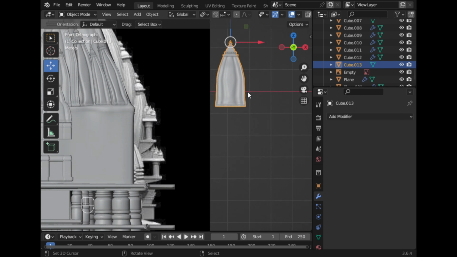Here I am scaling this bottom loop along both the x and y direction so that we can get this kind of structure, and now we can scale it downward and place it over the region that is specified in the reference.